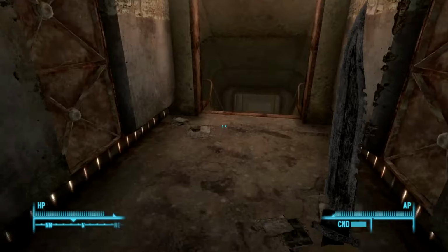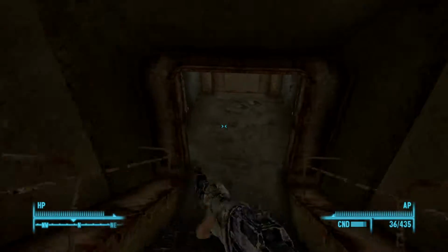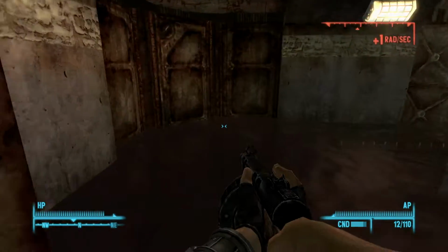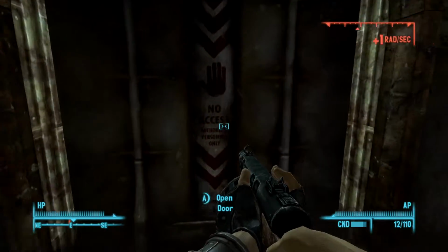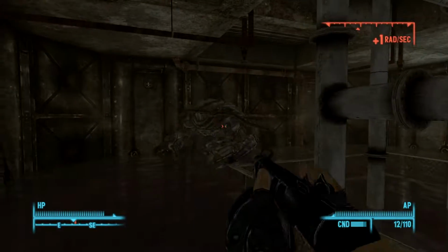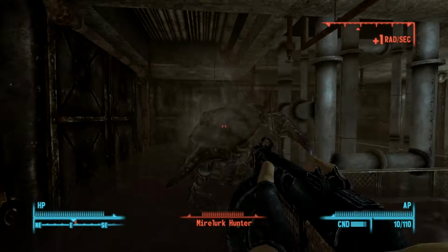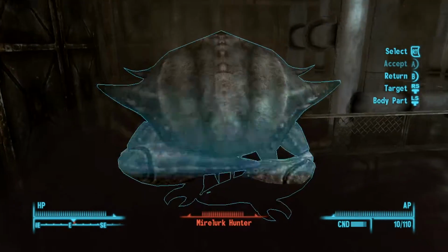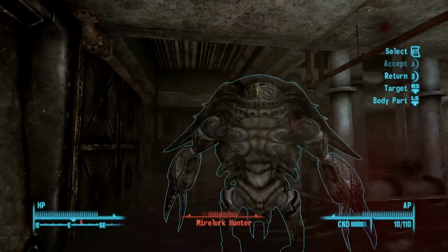Okay, we haven't even discovered anything. That's fine. Nope, wrong one. How about right? Yeah, okay, there it is. So it seems this floor is flooded. And what else would you find in water but Mirelurks? Oh, Mirelurk Hunter. Alright. No. Come on. Oh! There we go.